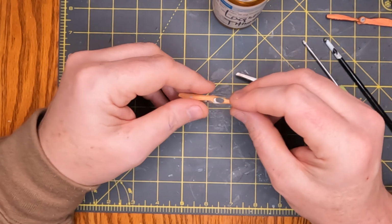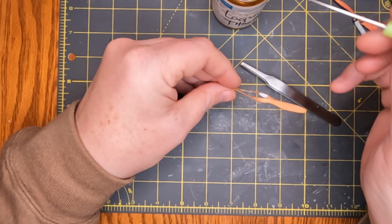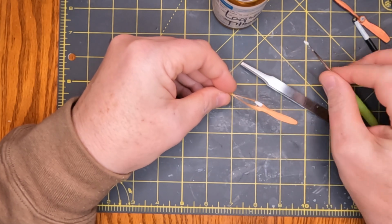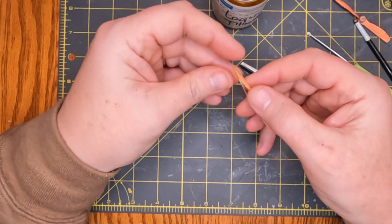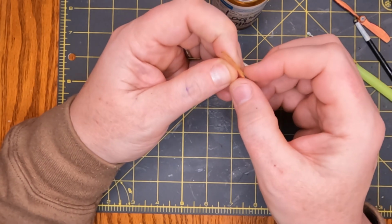And in my case, the hub that came with the piece I was using was too small. I had to make a bigger hub. But anyway, this is just more gluing, edge gluing. I probably should have cut all this out. But again, I'm trying to show you what you have to do. You can fast forward to the end if you want, and I'll just show both props so you can see them and see what you think.